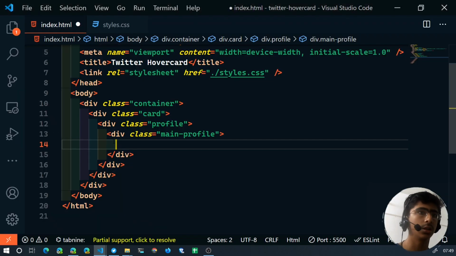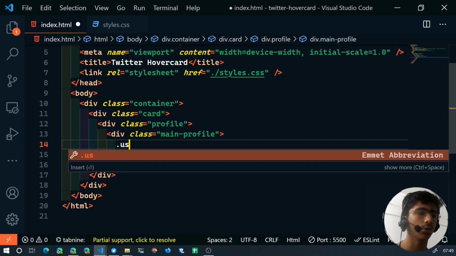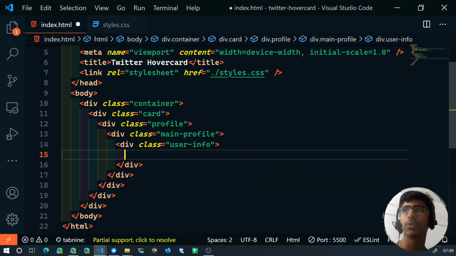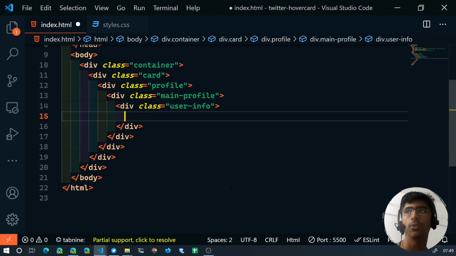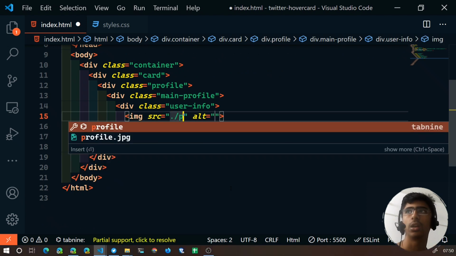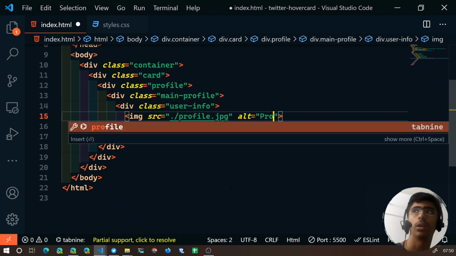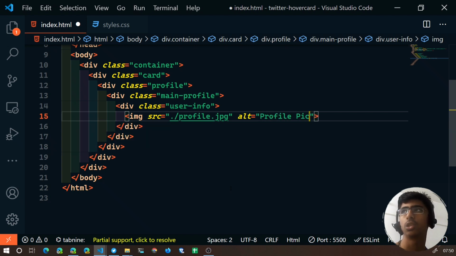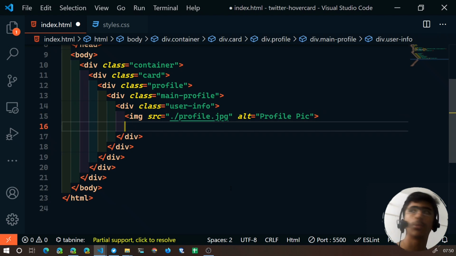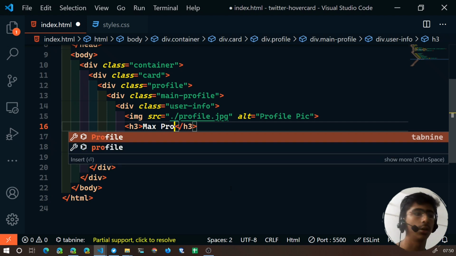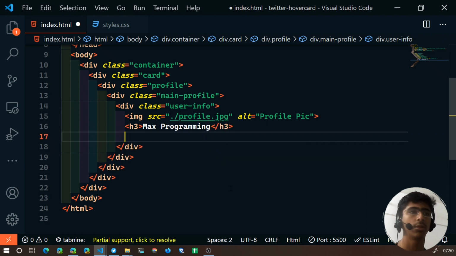So now inside of here I'm going to create a user info div, and in the user info div we're going to put an image. The source will be ./profile.jpg, and the alt will be profile pic, just like that. Okay, and then we're going to put an h3 with the name, so that's Max Programming, because I'm building off my profile.